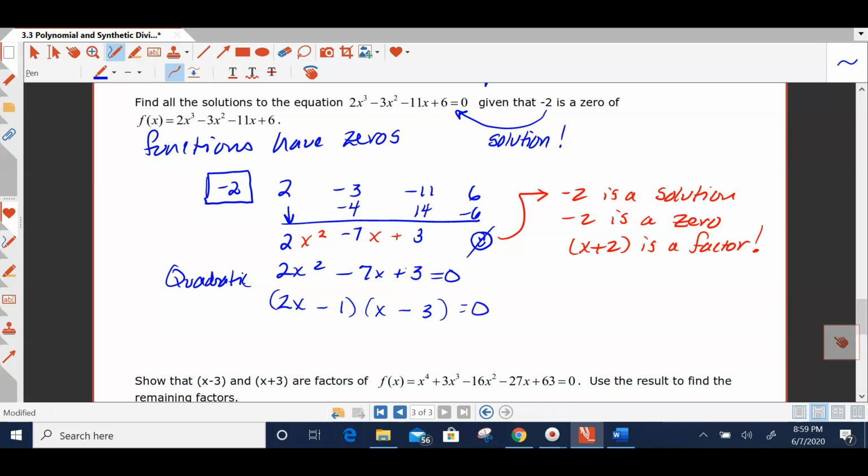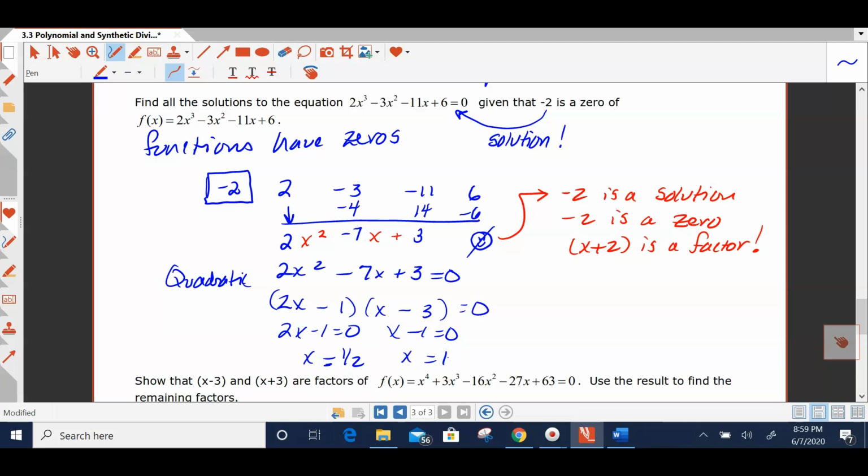So look at where I am. One 0 of a negative 2, or one solution. The other two solutions will come from these guys. Set them both to 0. Here, when I bring the 1 over and divide by 2, I get a half. And here, when I bring the 1 over, I get a positive 1.